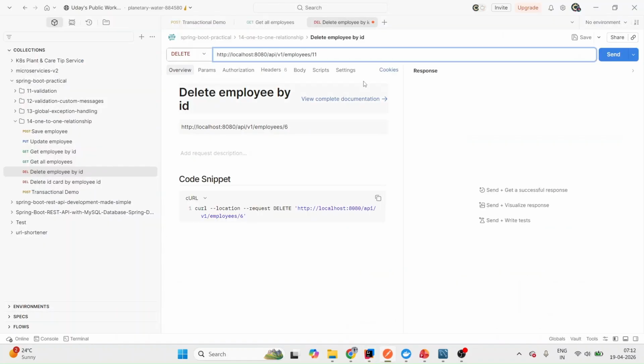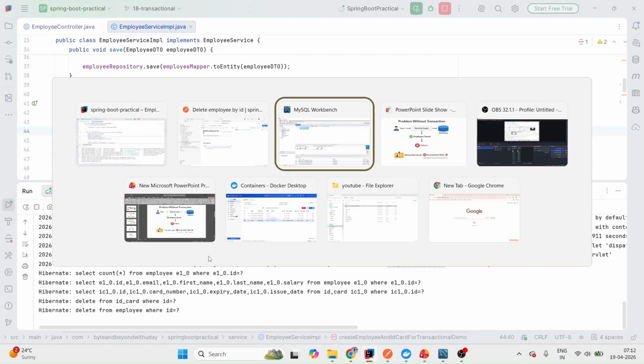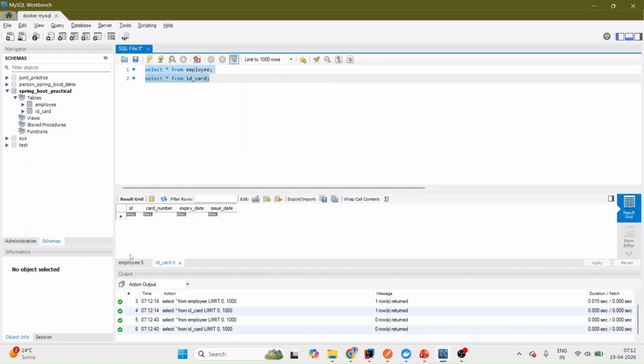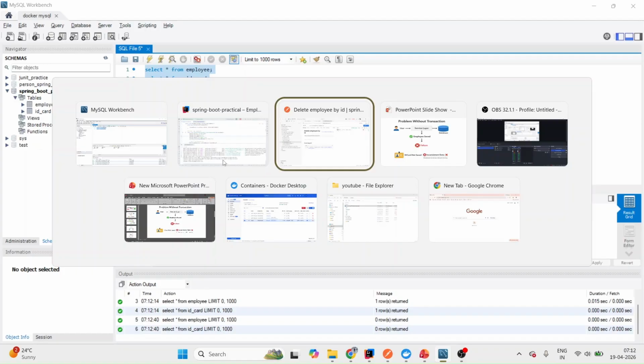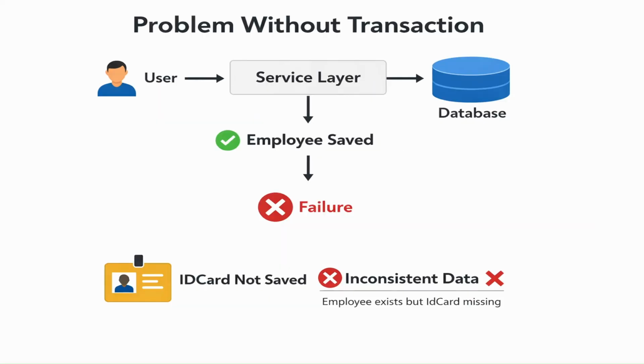Let me delete the existing user. All right, it is deleted. Let me refresh my database. Okay, there is no ID card. There is no employee. Perfect. So we are ready to see the problem which we are seeing in this slide.